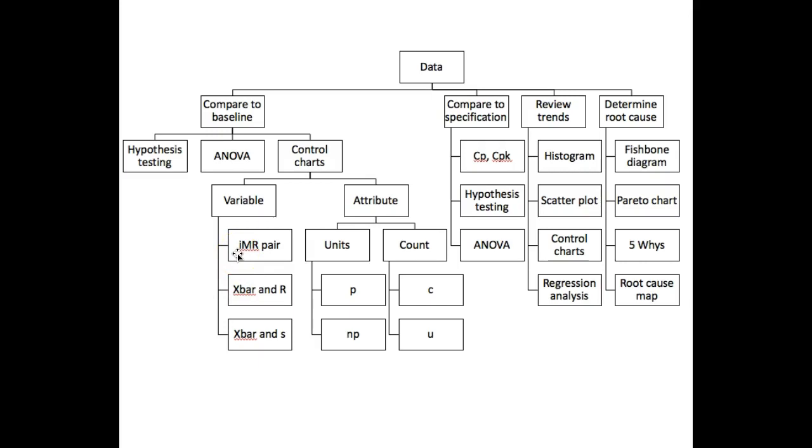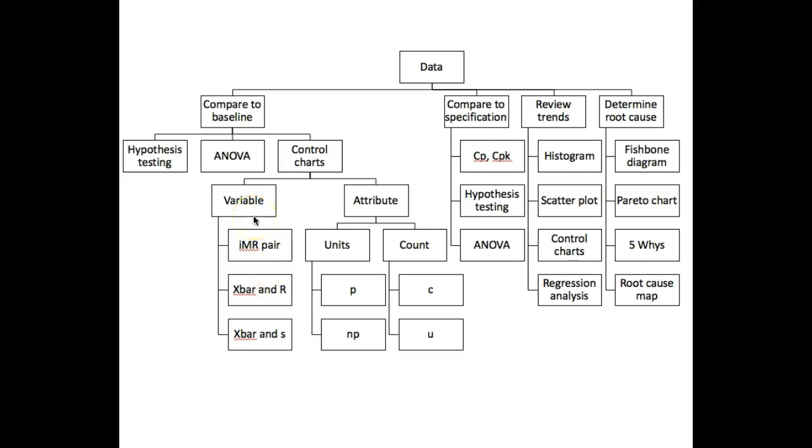So if you've got 1 point per subgroup, that is fine. Just use an IMR chart. The calculations are different. Your control limits are going to be different, but you're going to have a more accurate presentation of your data. If you have tons of data per subgroup, consider using the S chart instead of the R chart because it lets you show more of your data set than an R chart would.